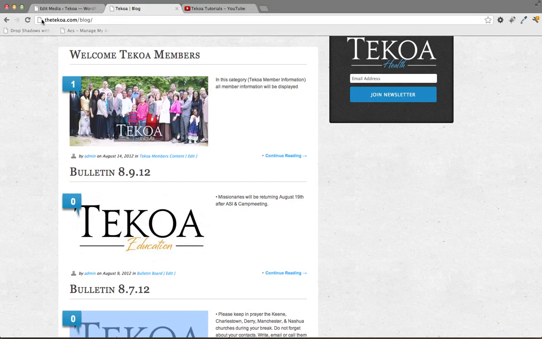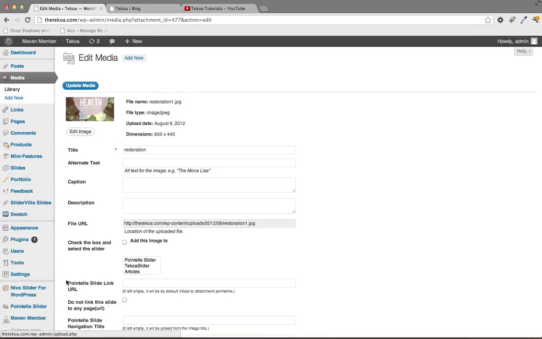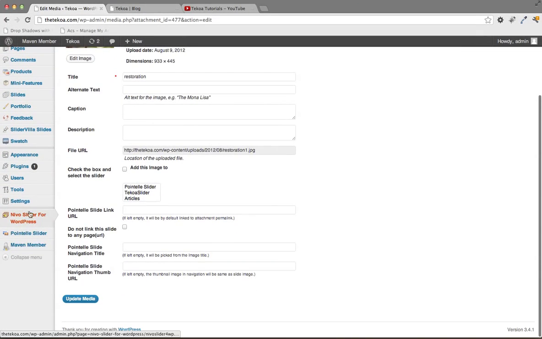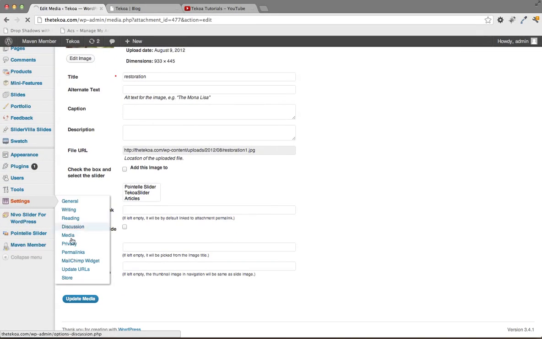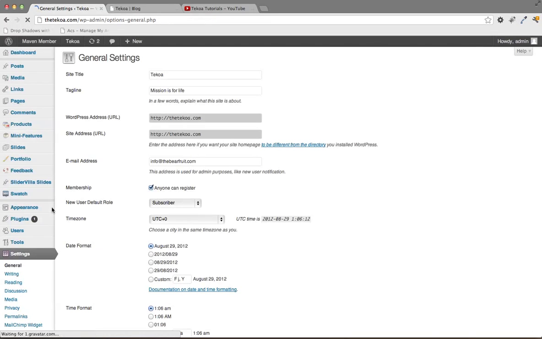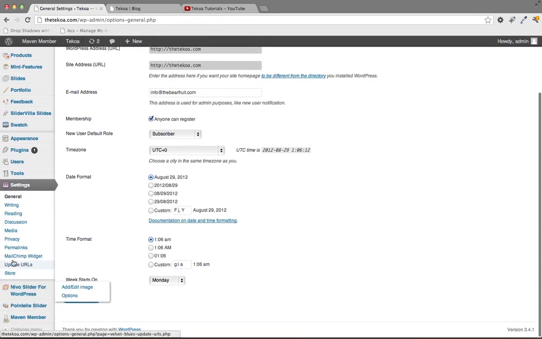Let's take a look, let's see if we covered everything. So we know we went to settings. We talked about images, media, privacy. Okay, so privacy and permalinks. You don't want to play with those two things because they'll change the linking up here, and then you'll be like, whoa, what link is that? And they may not even have content on that page. It's like the link does not exist, so you don't want to play with that.